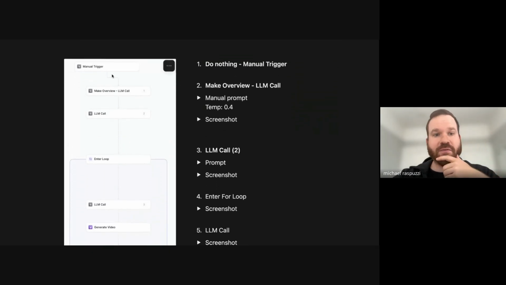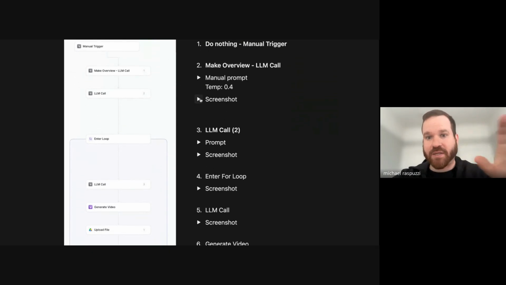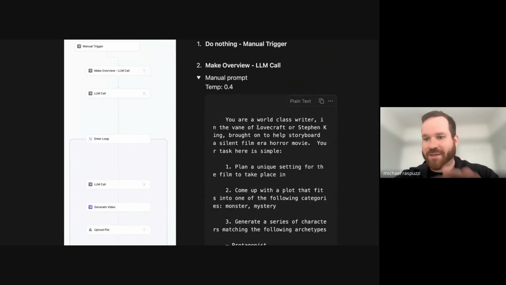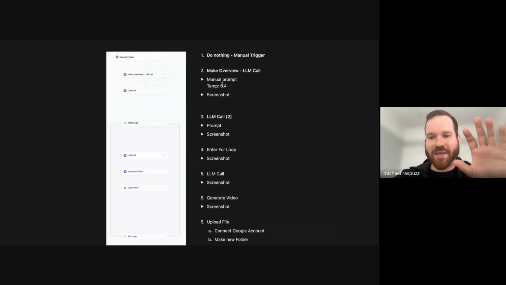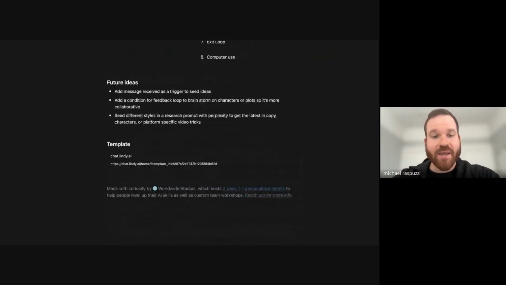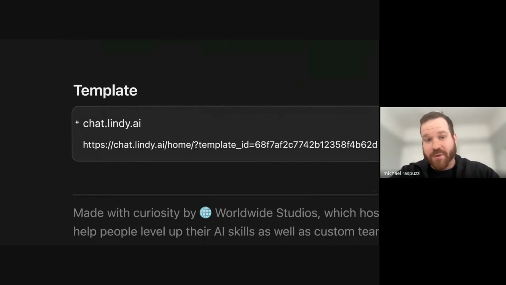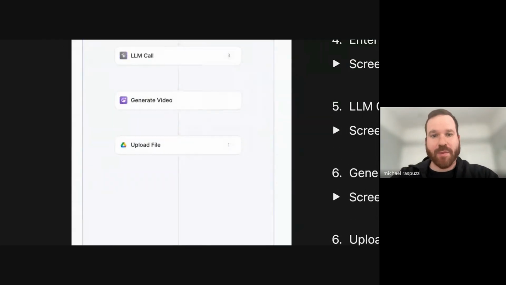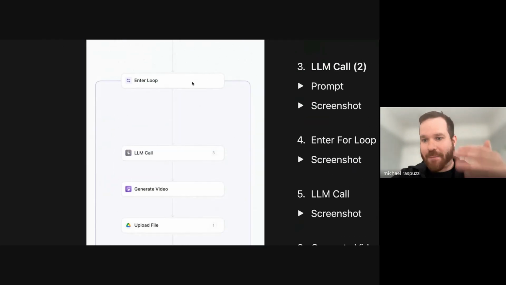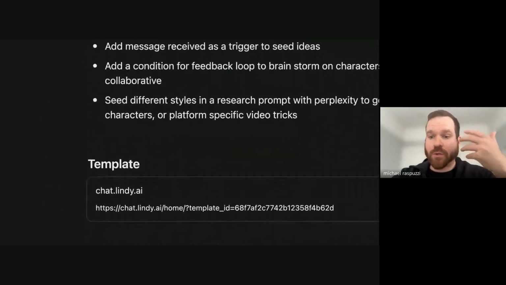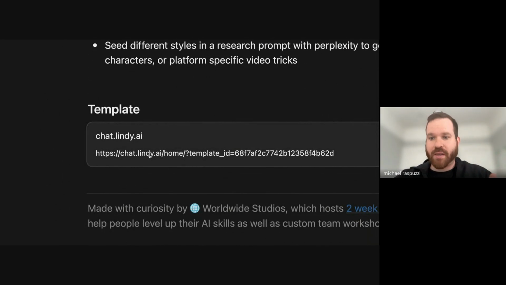In the guide itself, you've got the follow-along. So as Dylan builds and you ask, "Dylan, what's that prompt?" the prompt is in here. Anything that you need is here. If we missed anything, just drop it in the chat and I'll help add that in. We're doing this as a build-along where you build step by step. You'll get to what this flow is, with an output of a multi-step short-form video. If you don't want to build and you really want to listen, we shared the template, and the template will have everything set up. So you can just start from this, follow along and click along. Do what you will for the next hour.